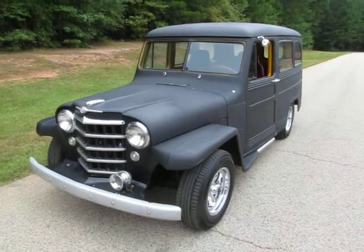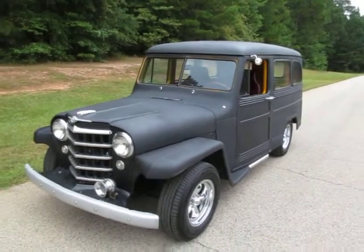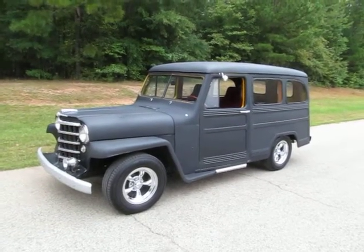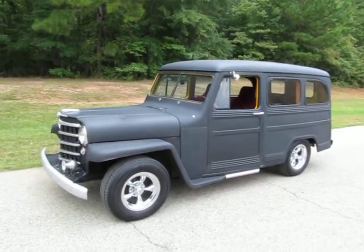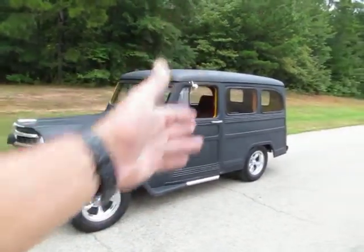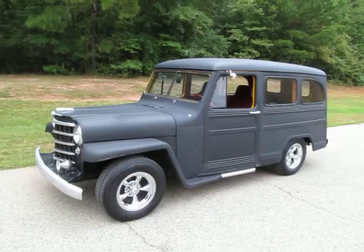It's going to have to find a new home, and somebody's going to really, really enjoy it. This is unique — everybody's got a Ford or a Chevy. These Willys are becoming more popular because they're unique, just like Studebakers are becoming more popular, and Edsels even. People are starting to say, how can I be unique at the car show? I love Fords and Chevys — I'm wearing my Camaro shirt right now and I drive a Mustang GT500 — but I also like being unique. This is a great way to affordably pull up at a car show. You could put your logos on the side, add more seats in the back, drive more people around, and make it super fun. We know you're going to love it. Give us a call — peachtreeclassiccars.com — and we look forward to hearing from you.